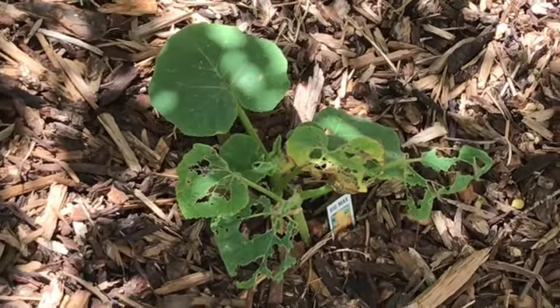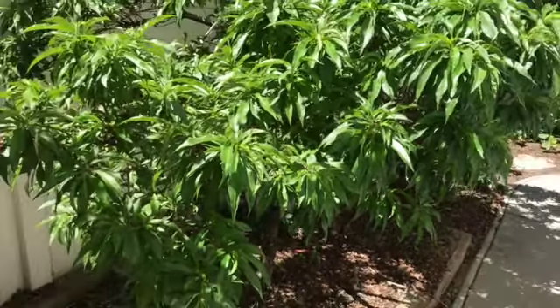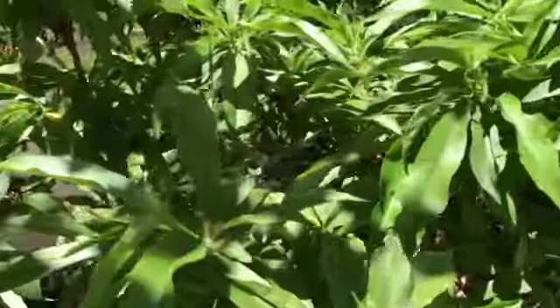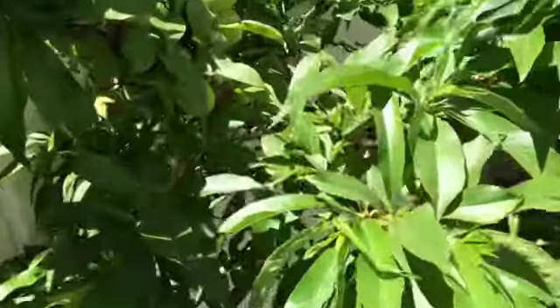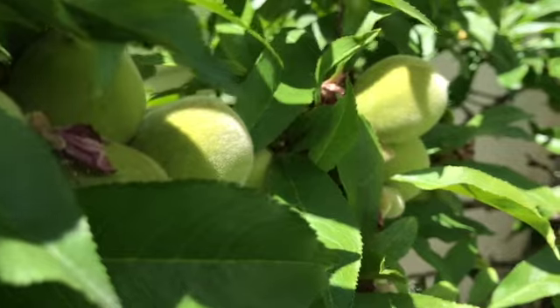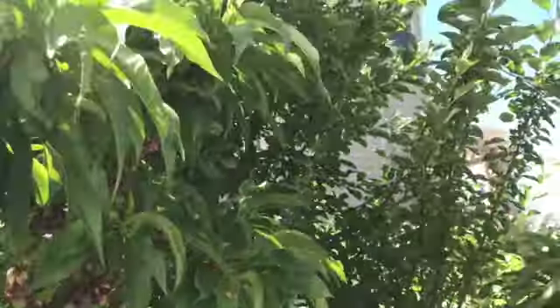Down here is a little pumpkin plant — something's starting to munch on it. It's going to get a lot of shade here but I'm hoping it'll get enough sun to run down the side of the yard and create a living mulch along with the wood chips. Here's a dwarf peach tree — it looks like it's doing well. You can see quite a bit of fruit on here. The other dwarf peach doesn't have as much fruit so I'll definitely keep an eye on that one. We always seem to get a bumper crop from the peaches.